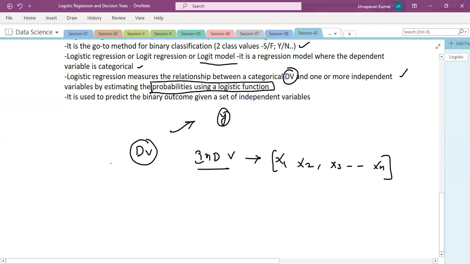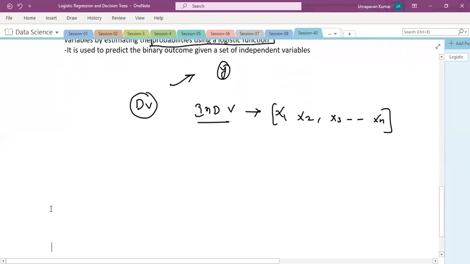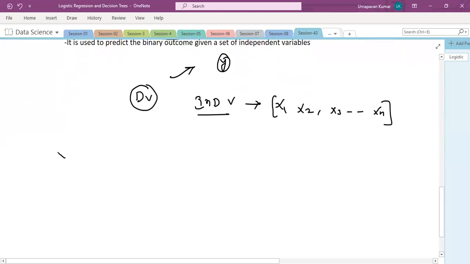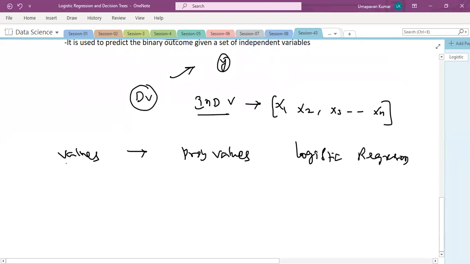The understanding of logistic regression is with the help of probabilities. Suppose I have some values; I need to convert these values into probabilistic values, because this regression takes the input values in the normal form and converts those values into probabilistic values.